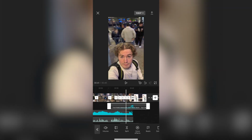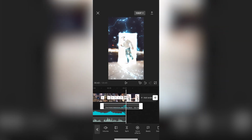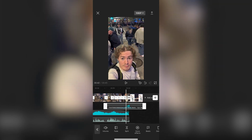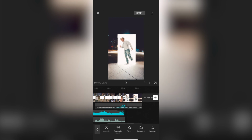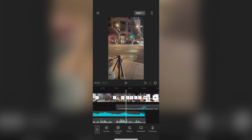Now we're going to bring this riser in, because this riser is going to be kind of like the differentiator and the way that I transition over to the other photo. Now I'm going to place this riser and play around with it a little bit. As you can see, I brought it up to that next level, so that it is kind of leveled off with the Destiny track there, because we want there to be this rising sound to really help dramatize that back end. So we're just going to see how this sounds.